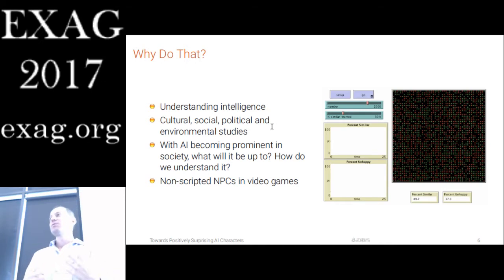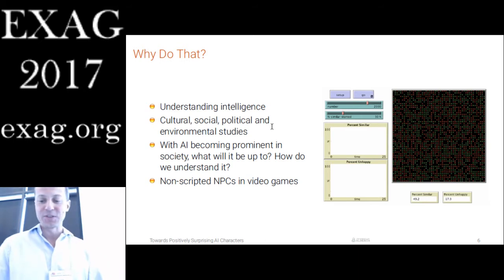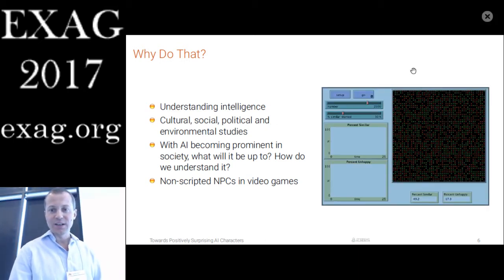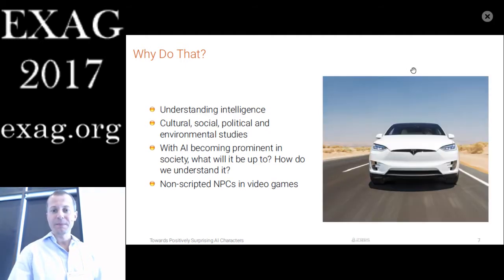In fact, even before computers were widely available for this kind of job, they were used. In this particular case, this is a NetLogo model of segregation, and they have agents, maybe in a housing development, who have preferences about who they want to be surrounded by, how similar their neighbors should be. This was actually used; they ran this with a checkerboard back in the 70s, and now of course it's much easier to do. I think maybe this is just a screenshot here.